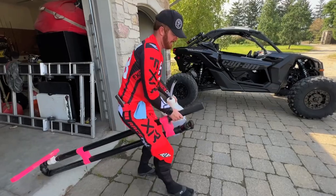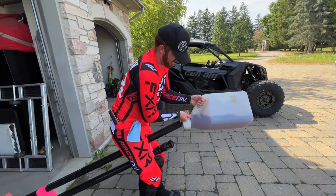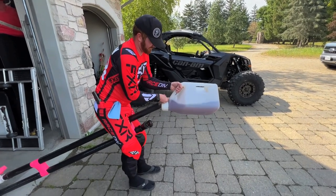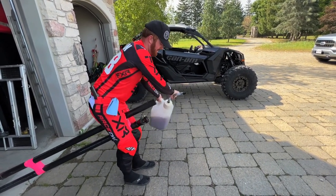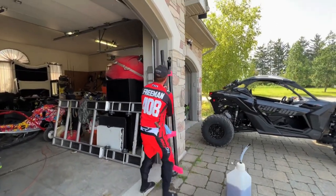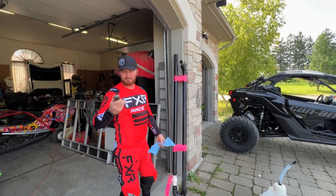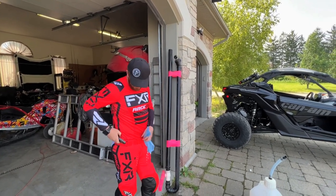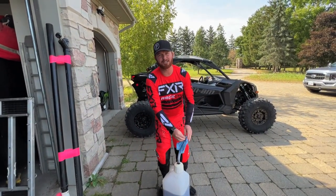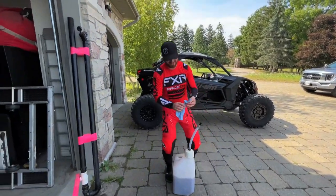Okay. Where are you going to shoot this thing? That way. Okay. I just worry about the house a little bit, right? Yeah, she'll be fine. I've shot her hundreds of times up here. And that's just like an oil and a gas mixture. Yeah, there's a bit of oil in it for the snowmobile, that's it. And then I basically just put a rag in the end, light it on fire with my little AliExpress torch, and we're good to go. So it's a little bit like a Molotov cocktail. It's like a super fast flamethrower. Yeah, without the cocktail.